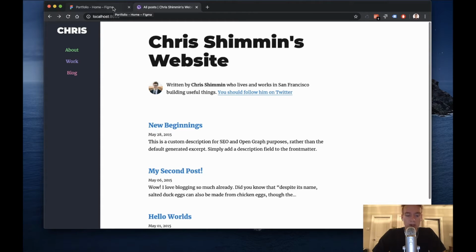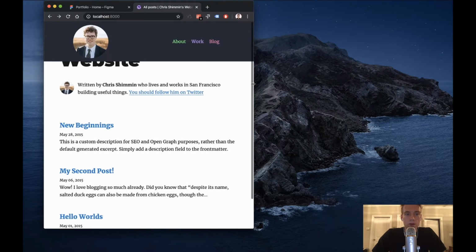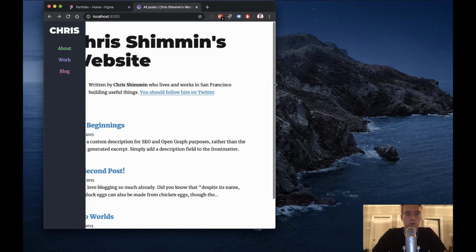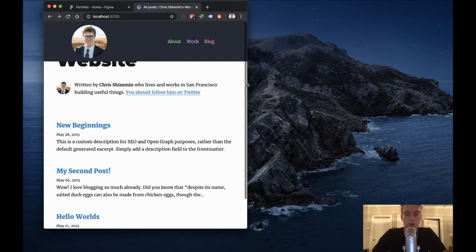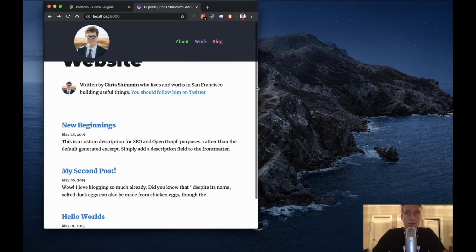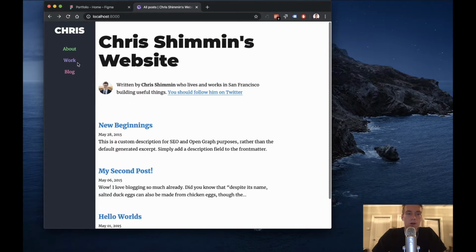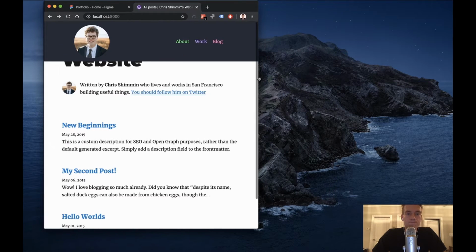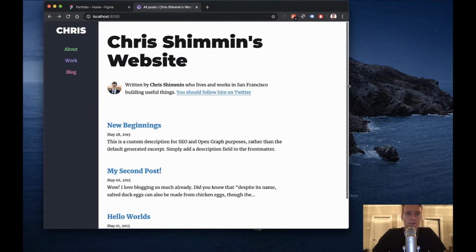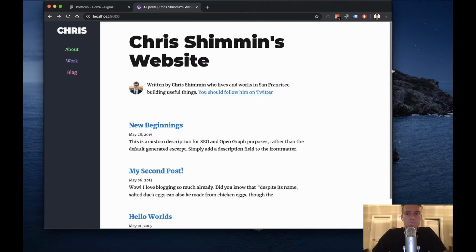Okay, let us begin. So in the previous video, this is what we left off on. We have this left navigation here. Yes, so the mobile view is all set. When you go below 768 pixels, the navigation goes from the left to the top. And instead of it being a column of navigation here, it goes to inline. And I'm using inline flex and also flex column for this. So let's dive into the code.